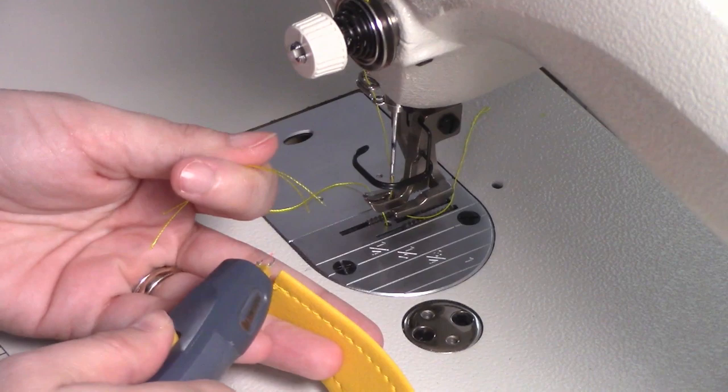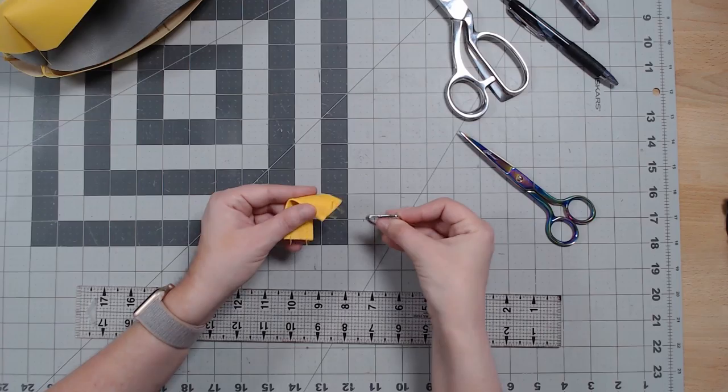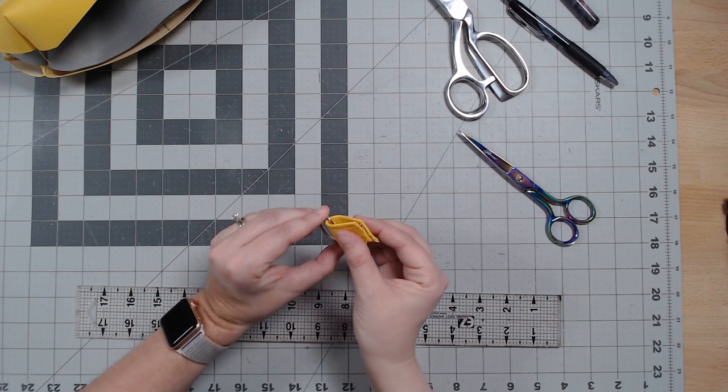I know the angle looks dangerous, but I promise you I'm safe. Anyway, there we have our D-ring attachment that is nicely top stitched, and it matches, so that's important. Now we're gonna take our D-ring and insert it so that the flat side is on the side that's the wrong side. And we're gonna just sandwich that in there, just like that.